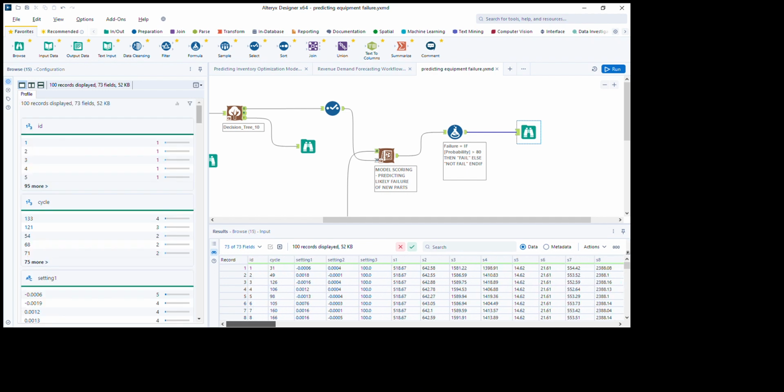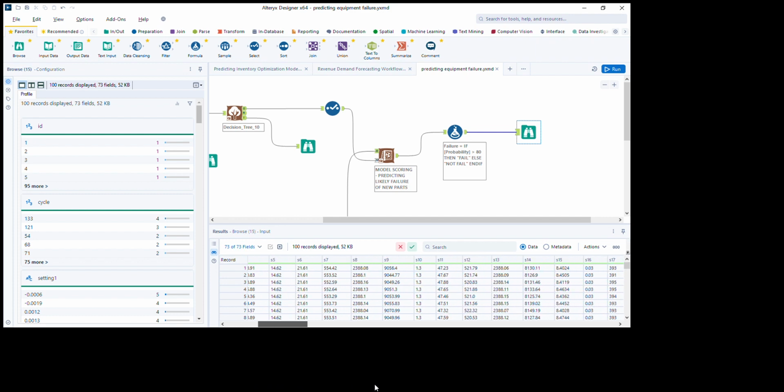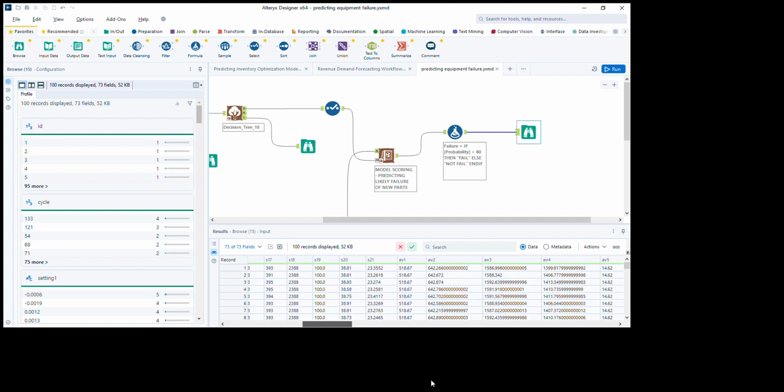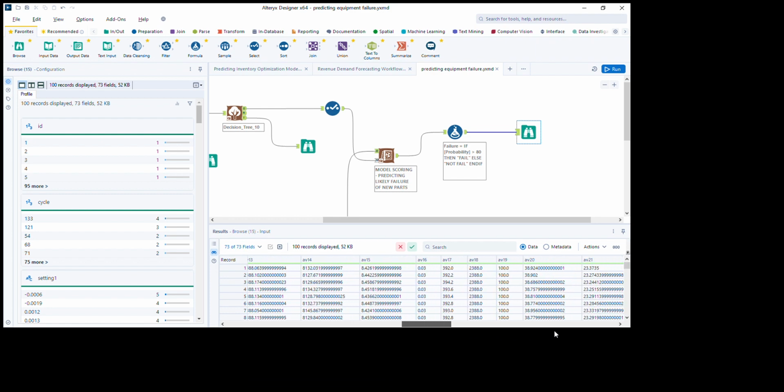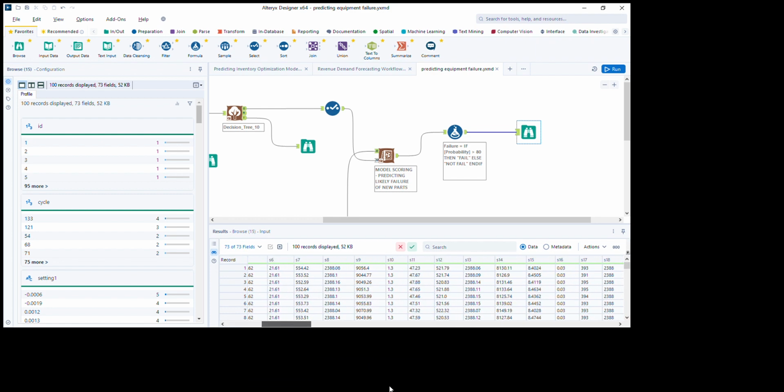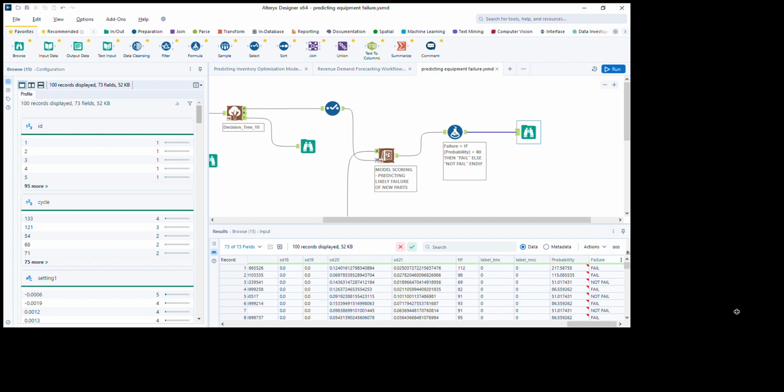You can see this is how we have taken. We have a couple of sensors, settings, different products, the number of cycles that it has been used. Sorry, this is the output data, right? So this is the future cycle that we're trying to predict. These are the settings we have for the test data, the different sensor readings that we have taken, and different columns, different readings. But if you scroll to the last, here we have the probability of failure which we have generated using the model which we have trained.